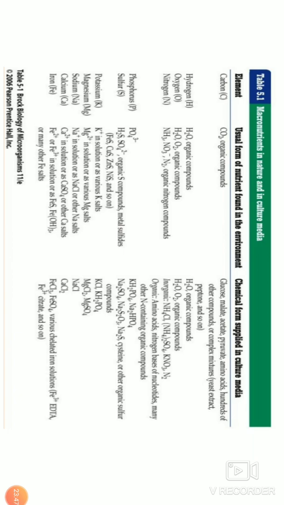For potassium requirement, KCl will be added. Magnesium requirement, magnesium chloride and magnesium sulfate. Sodium requirement, NaCl. Iron requirement, ferric chloride, ferric sulfate, etc. can be added. So using this, you can prepare different compositions of media. You can divide the types of media based on the consistency, or based on the composition, or based on the purpose or functional use.